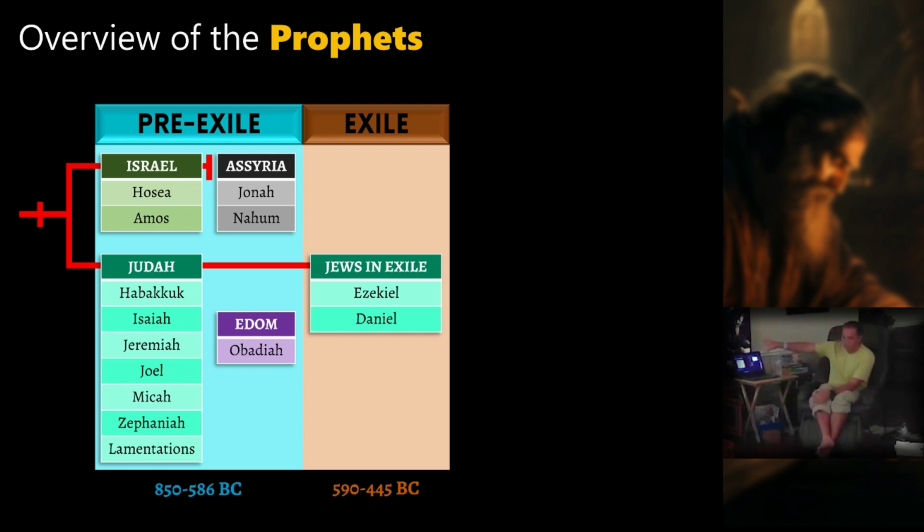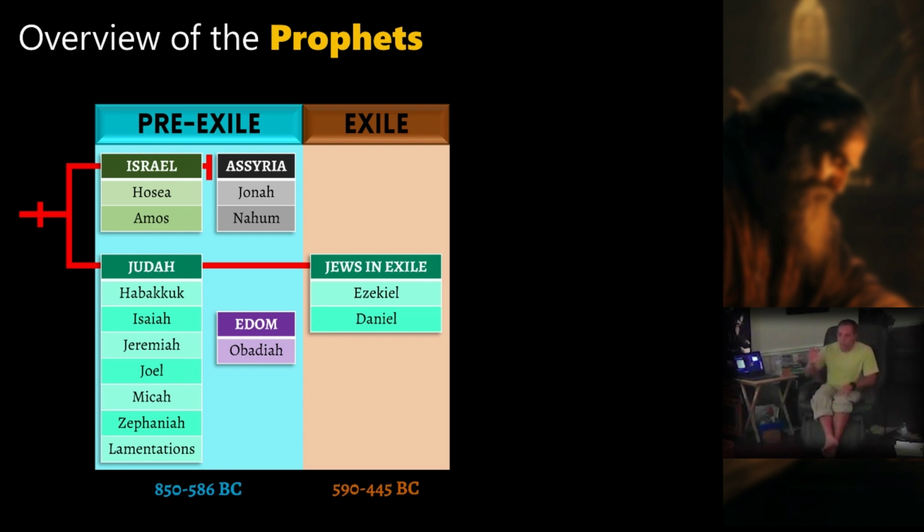So that's during the exile, whenever the people are off and they've already been sent off. And like I mentioned, Israel's gone at this point, right? The Assyrians destroyed Israel, and then eventually the Babylonians came in 586 BC and took the people off into exile. And you'll notice down here, it says 590 to 445 BC. The exile itself was specifically prophesied to be 70 years, but people will debate about exactly which those years are, because it was a little bit longer than that because it was done in waves.